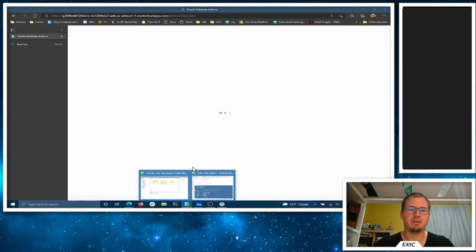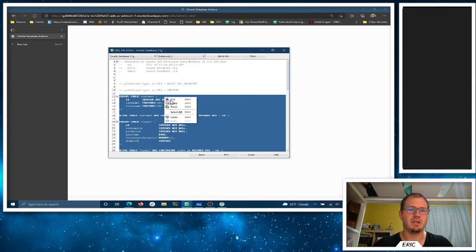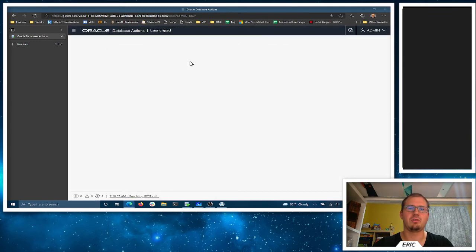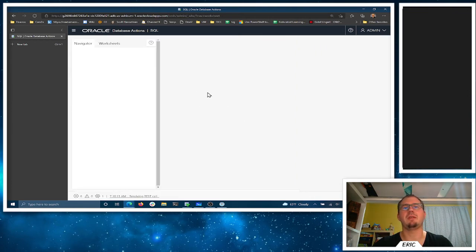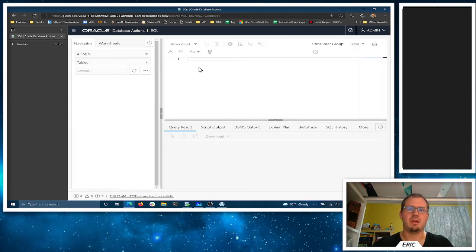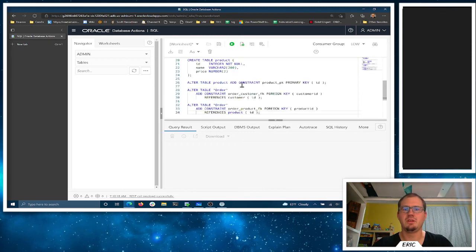So then I can take all of this DDL here, I'm going to copy it, Control-C for copy. We'll come to our SQL here, and we can paste it in, and we can make some tables. It's going to be a lot of fun. You all have those user logins here, and each one of those creates your own schema for you, which is cool. I'm going to paste it in.